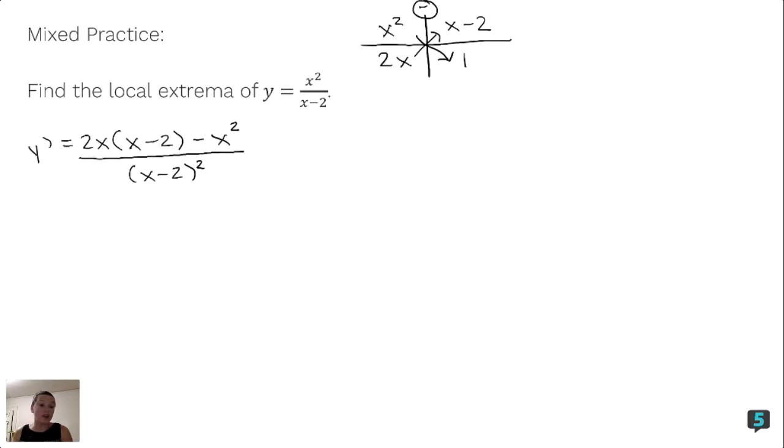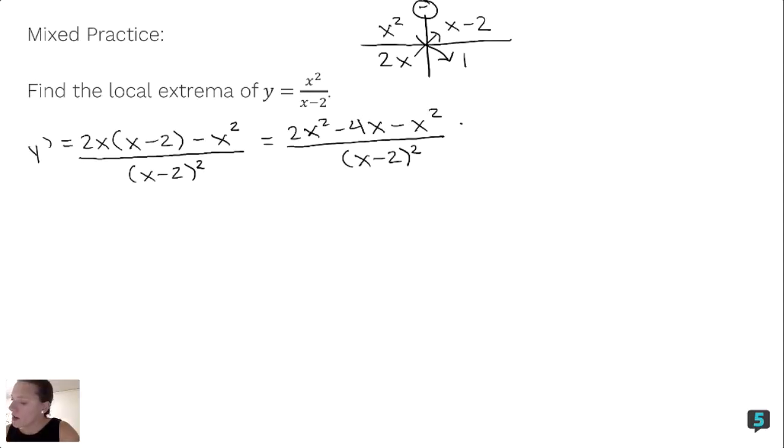All right, we've got a derivative. Let's clean it up a little bit, because we're actually going to have to use this. So this would equal what? 2x squared minus 4x minus x squared, all over the quantity x minus 2 squared. And 2x squared minus x squared gives me an x squared, and I still have minus 4x, over x minus 2 squared. We could actually go one step further here and factor an x out in the numerator to be left with x minus 4.